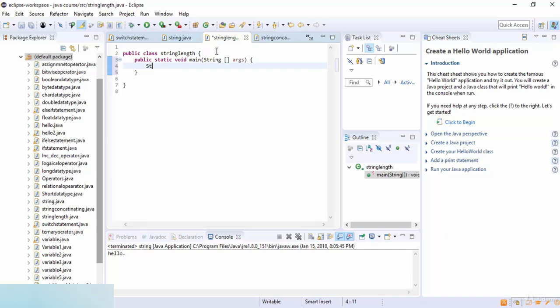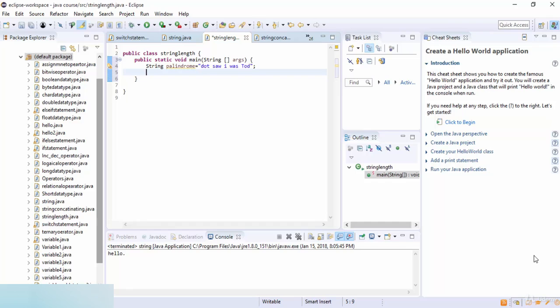Then I write a String, palindrome, which is equal to a string of text.